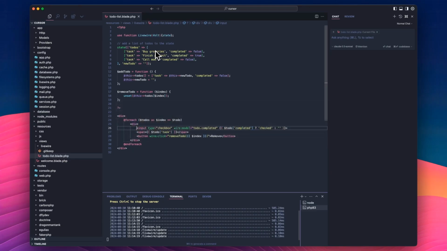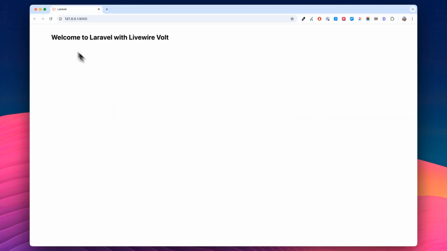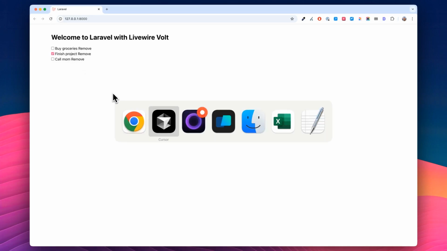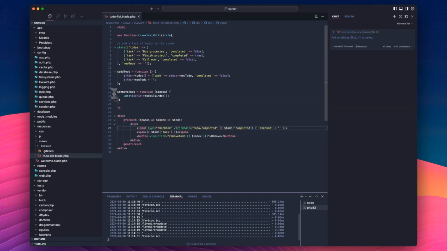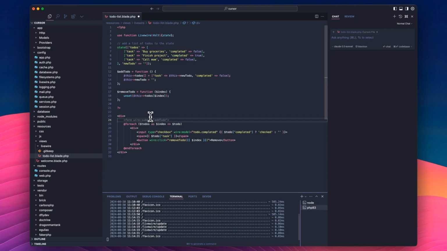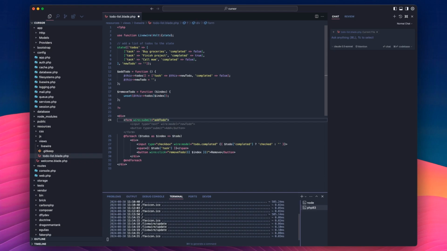Great. So the next thing we probably want to do now that that's working, we've got, oh, did I test add to-do? Let's refresh that. Oh, I didn't actually put a form. That's what it was trying to do and I ignored it. I apologize, Cursor. We need to add a form here. And again, it just knows. I mean, it did try and do it a minute ago and I refused it.